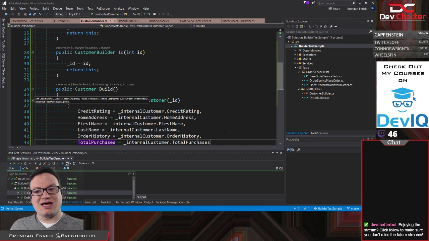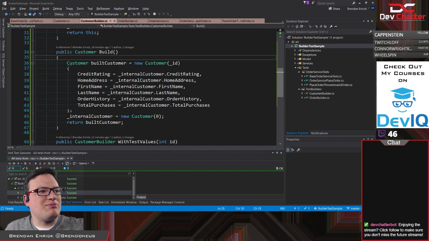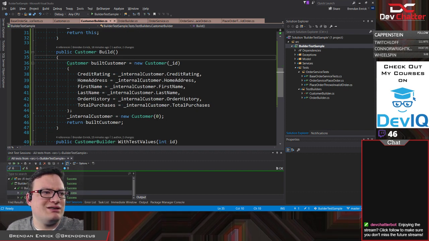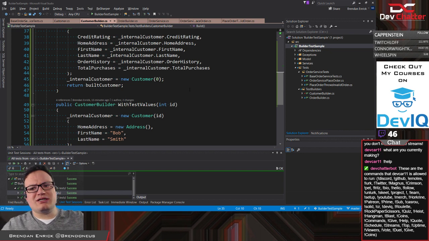So we could do that, for example, and just map all those values directly over when you do the build. But that adds a lot more code than I wanted to put in there.